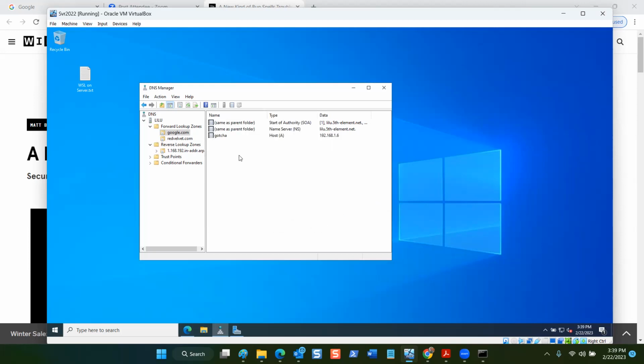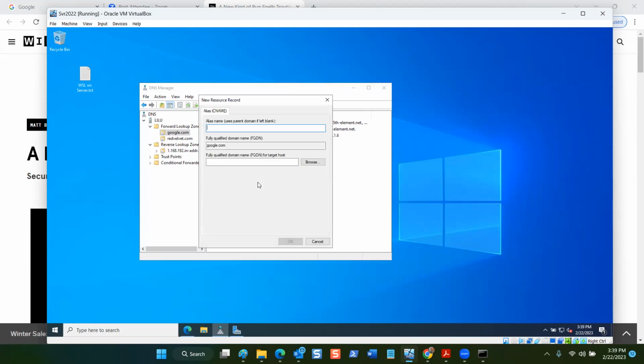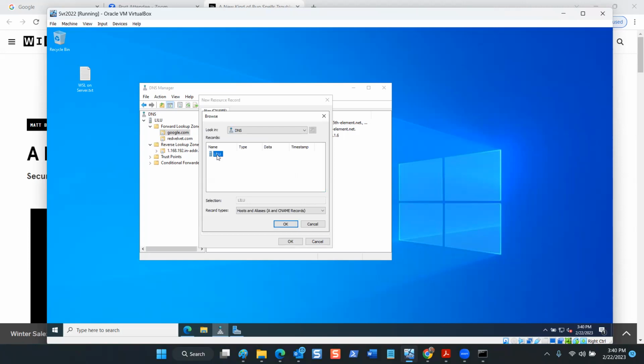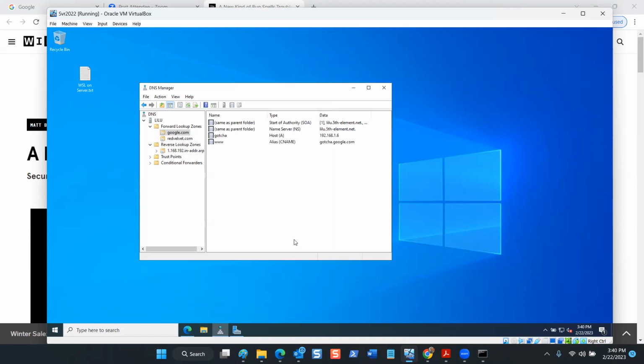Now I'm going to create an alias, same alias, www. Okay, everybody with me? Yes. So here you go. The last thing I'm going to do is restart the service.